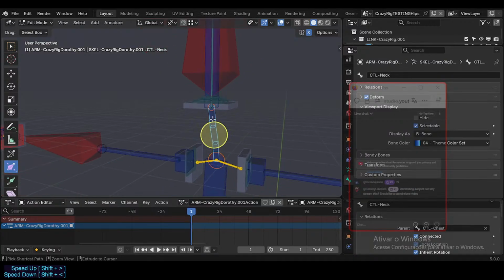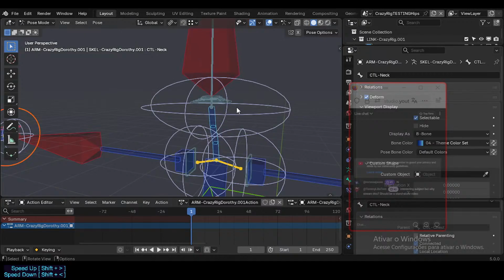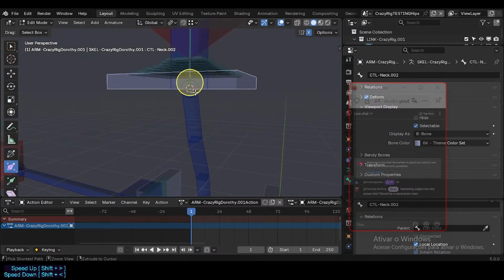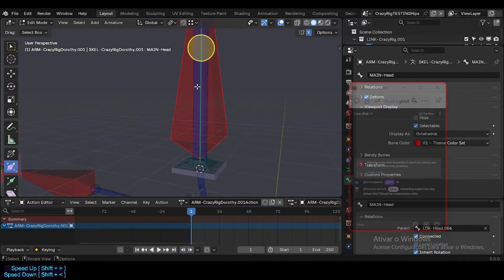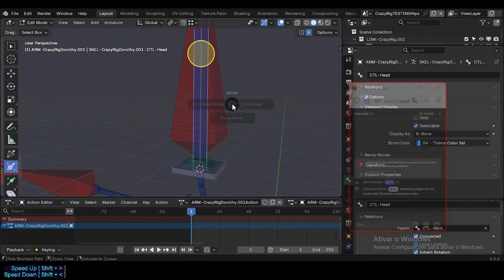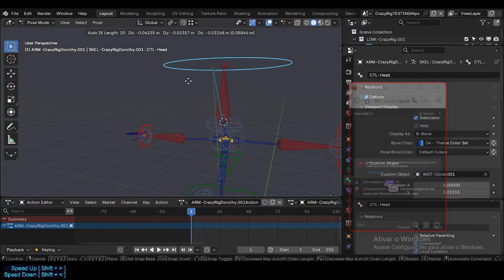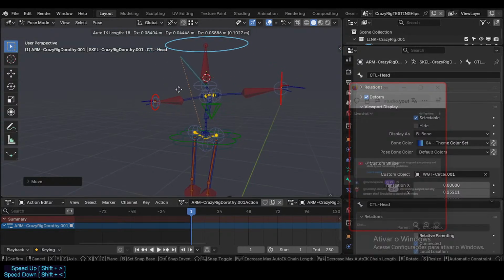Then we have, so here's the neck. The neck ends here on this joint, but there's just this bone here, it's control head, which actually doesn't control the head, but it controls the IK of the spine.